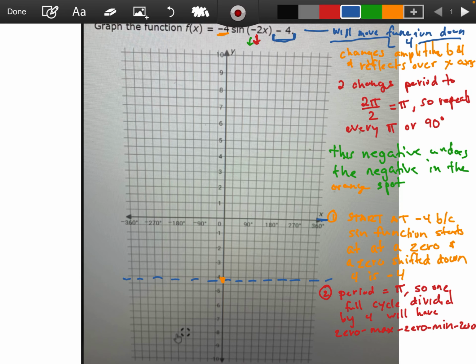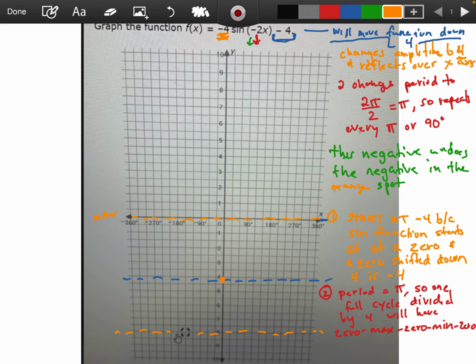All right, then we have this 4 in front. The easy part is the 4 value. That's going to change the amplitude, right? That means it's going to come up 4. So the maximums are going to occur up here at this point. That's what that 4 is going to do. And the minimums, you kind of had it. The minimums are going to come down and occur here at -8. So we have those two things sketched in there, the top and the bottom of this graph.